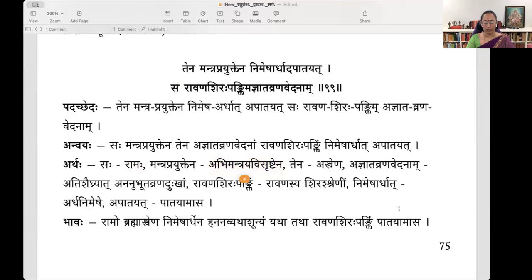Abhimantra... Abhimantrita visrishtena va? Something is wrong here. Can someone check the original text and let me know? Visrishtena abhimantranam kritva visrishtena. It should be something like: you do a mantra and then you throw the weapon.